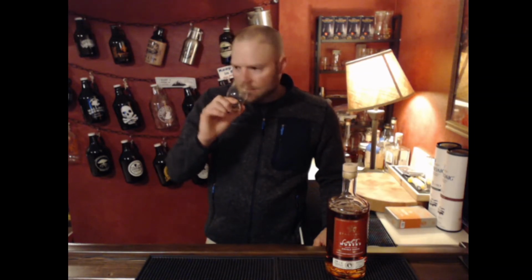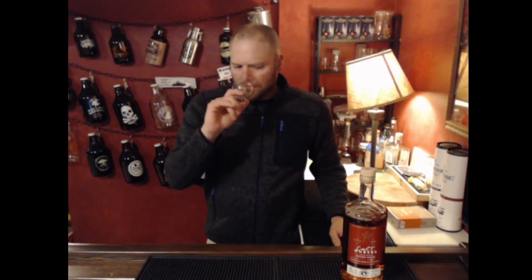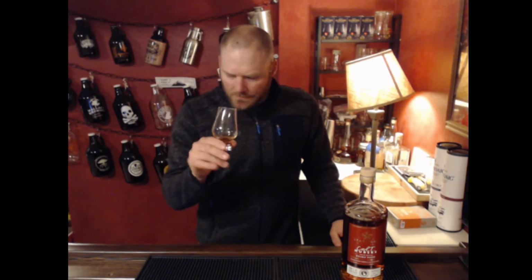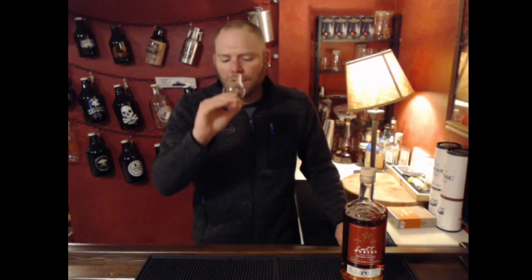On the nose, just getting some ethanol and like a fruit cherry. Pretty simple nose. I'm betting that it'll open up in the glass after a little bit here, but for now, she's pretty simple. Very ethanol forward, that 106 proof. Punching above its weight as far as ethanol on the nose. Starting to get a little graham cracker in there now. Dark fruit cherry, though, is kind of the name of the game on this one. It's squarely in that category. Let's go to the palate, see what that does, and then we'll come back to the nose, see if she changes at all.